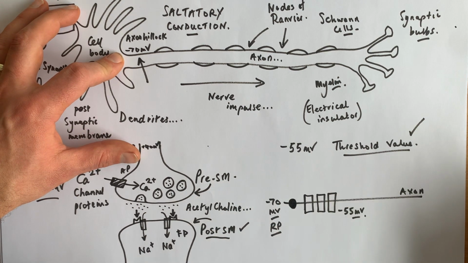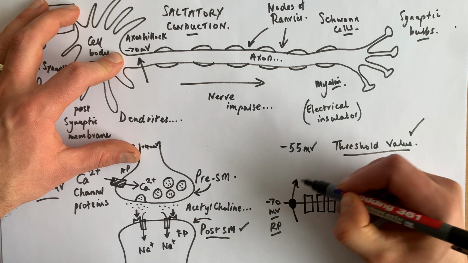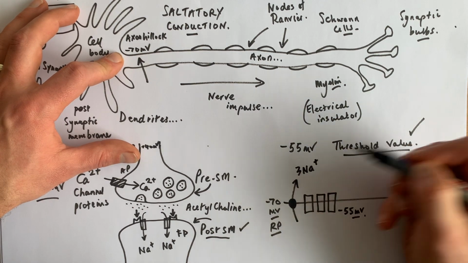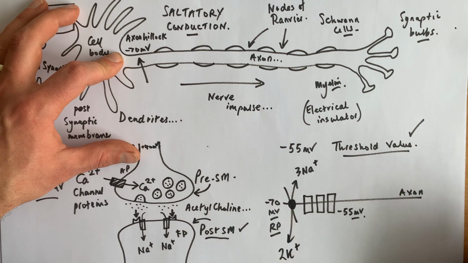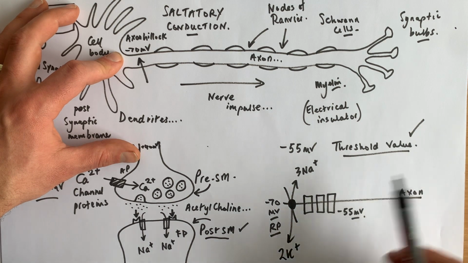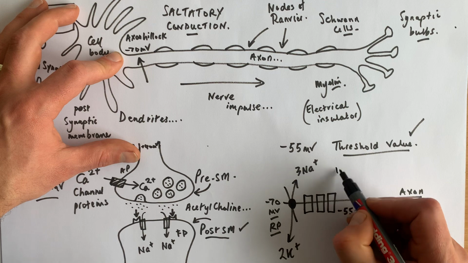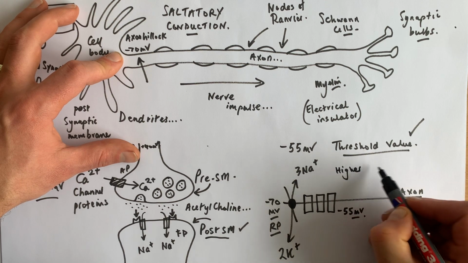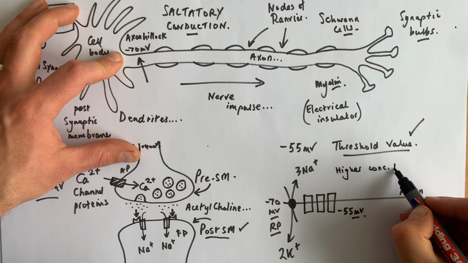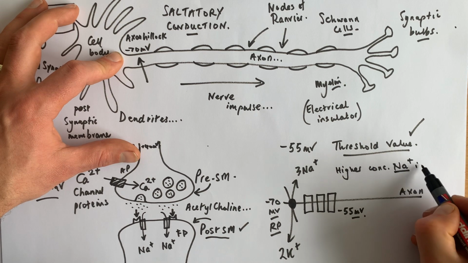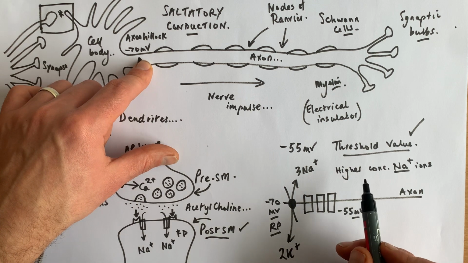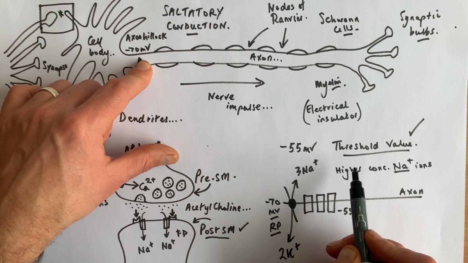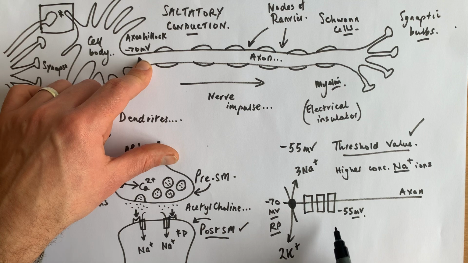Now, one of the proteins that is in this part of the membrane as well is called the sodium potassium pump. Now, what that does, it pumps out 3 sodium ions for every 2 potassium ions that come into the cytoplasm of the axon. And it does require ATP, so it's very active. But because it pumps out the sodium ions, there's going to be a higher concentration of sodium in the tissue fluid outside the axon. So we've built a concentration gradient higher on the outside of the axon, lower in the cytoplasm.